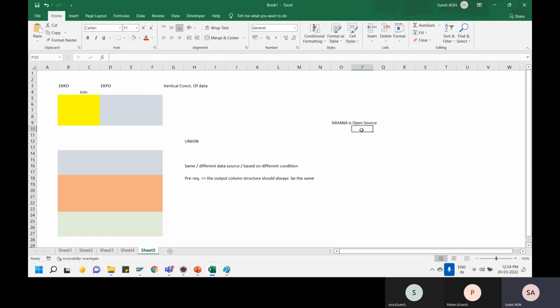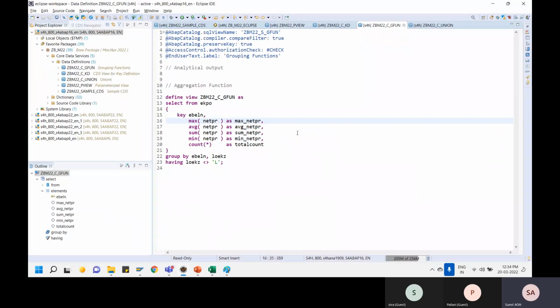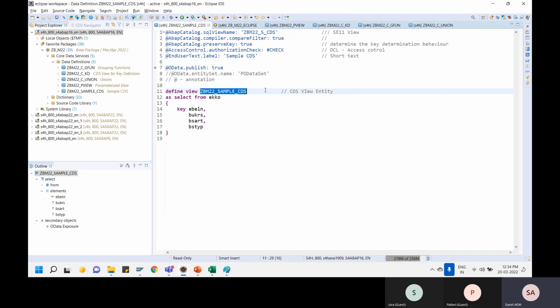Because the moment you go and change anything, it would turn into a modification, and modified code is something which is not supported by SAP any longer. You would be responsible for any sort of output behavior that would occur. So we have to go with a generic way of extending a view. So for example, I want to extend my very first view that I created, for example, this view.